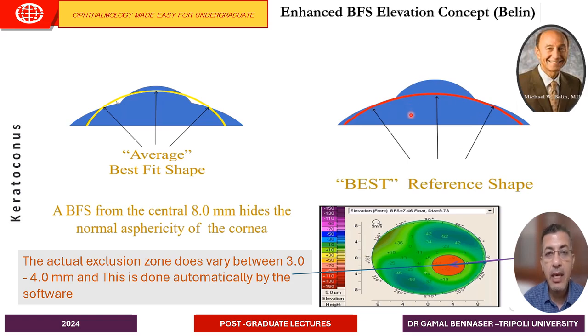This is invented by Pellin and Prosso, and this is now the new principle that's used for screening for any irregularities and ectasia in patients, mainly screening for refractive cases that you want to do LASIK for. So it is better to apply these principles to determine whether the patient is at risk for ectasia after laser or not. This is what is meant by enhanced reference surface. By enhancement, it means that we amplify the irregularities by deducting the central 3 to 4 millimeters, so that we compare the cornea with the enhanced reference surface rather than with the best fit sphere.